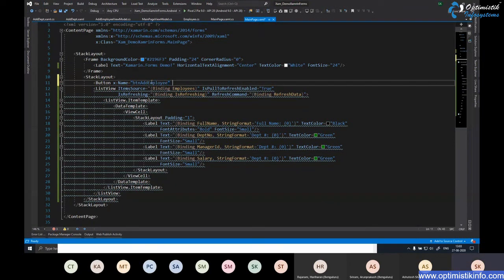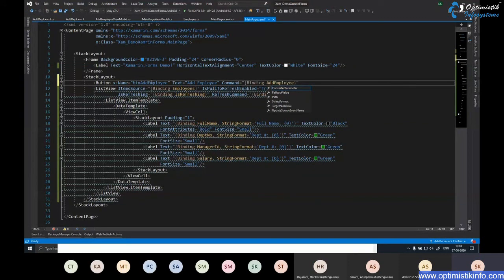That's the identifier, followed by text as Add Employee, followed by command as something that binds to a backend command called AddEmployee.